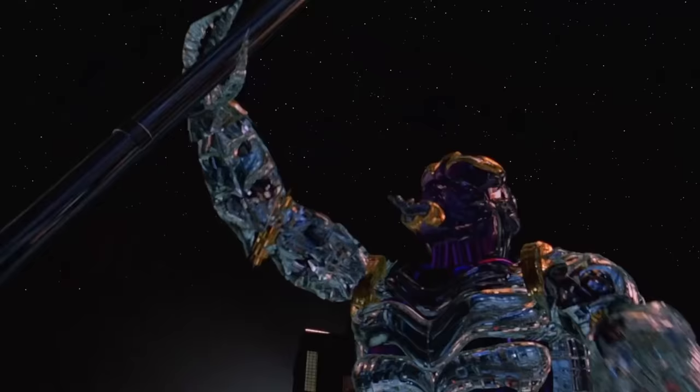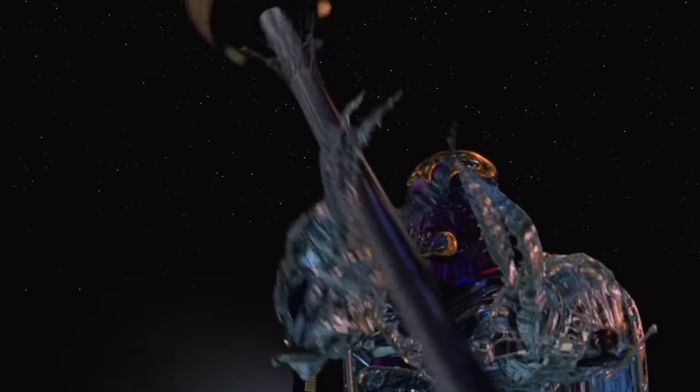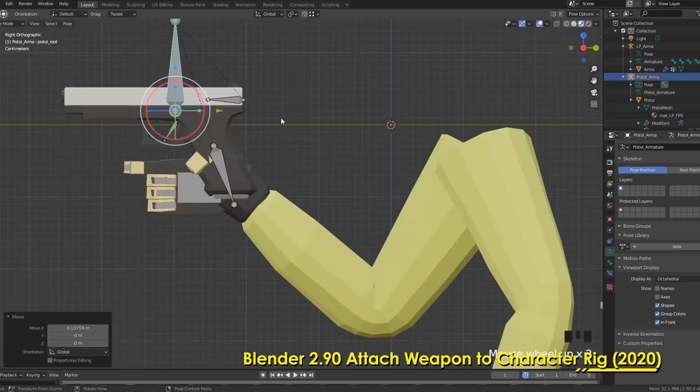Oh, he's using the tower as a weapon. Little sword play. So a little problem I noticed there is his hand holding onto the post doesn't stick to it. And that's probably because back then they didn't have an animation system to pin the post to his hand. It's some guy trying to animate the post and the hand frame by frame to line up, but they don't quite, because you have to just do it by hand. You can't just click a button and have the computer attach an arm to the pole. Yeah, they don't have those animation systems yet. Dude, I still have that problem when I animate stuff.